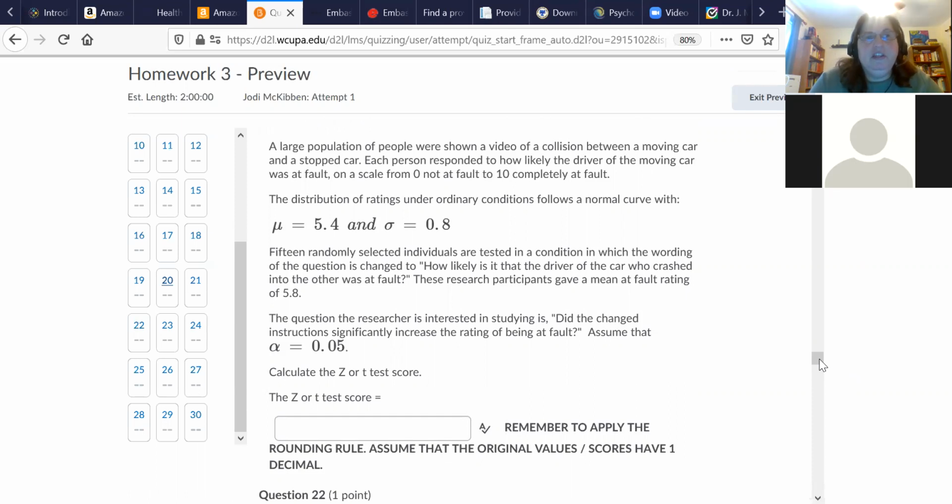Okay, so let's talk about it in general terms. If you are given a variance, and for all of these problems you were given some form of variance, either a variance or a standard deviation, then if you have a Z-test or a t-test for a single sample or a t-test for dependent samples, your next step is calculating the standard error of the mean. I already was given my mu and my x bar. All I have to do is calculate my standard error of the mean, which in this case would be sigma over the square root of n.